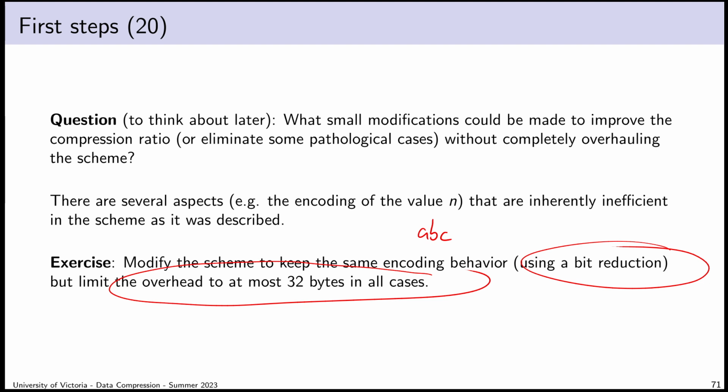But on the other hand, if we can constrain it to 32 bytes, that's way better than the overhead would be in a lot of cases we should be able to foresee. So if the message has 50 characters and all of those characters are distinct, then you would need at least 50 bytes of overhead. If the message has 150 characters and all of them are distinct, in the scheme we already developed, we would need 150 bytes of overhead. The exercise is to see if you can find a way to limit the overhead to 32 bytes and no more in all cases. So that's one scheme, a scheme that is flawed.